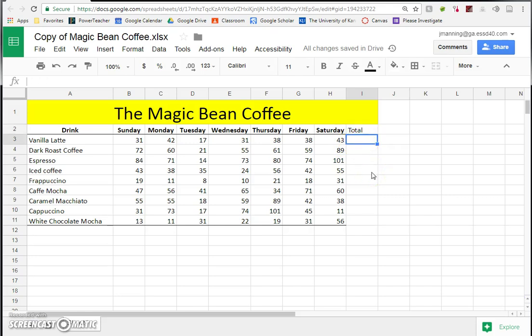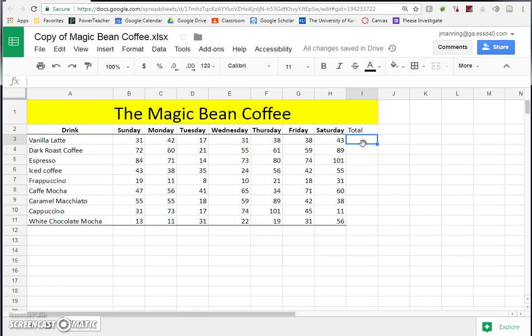All right, so we're going to create this thing called a function, and a function is just kind of a fast way to do the same mathematical operation to a group of cells. We've done this way before. We've done the equals, plus, plus, plus thing, and that totally works. However, imagine if you had an enormous group of cells that was maybe 100 or 200 or 5,000 long. You would definitely not want to sit there and go equals plus plus plus plus plus over and over and over again. So instead, Google Sheets allows you to do a function.